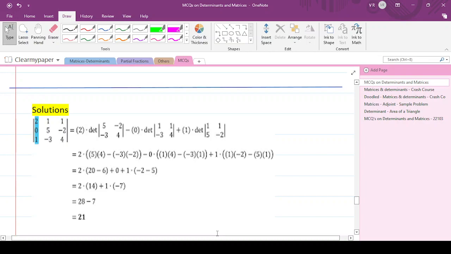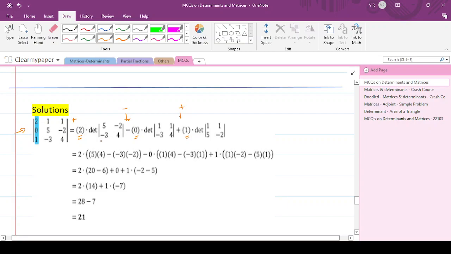If you see here, this is a given matrix and we're trying to find the determinant, and they're trying to find the determinant using the first column. We can take any row or any one column. They're trying to take the first column. So if you see here, we have 2, then we have 0, and then we have plus 1. And if you remember, we have to alternate the signs. We start from plus here, then minus here, and then plus here.